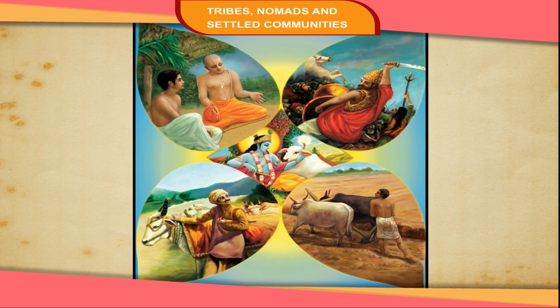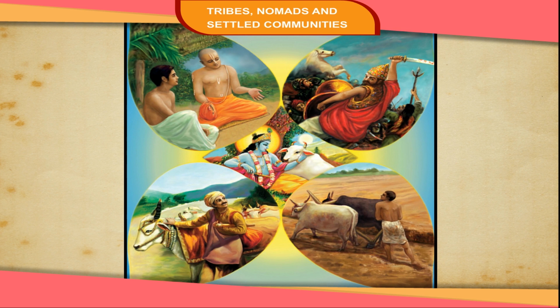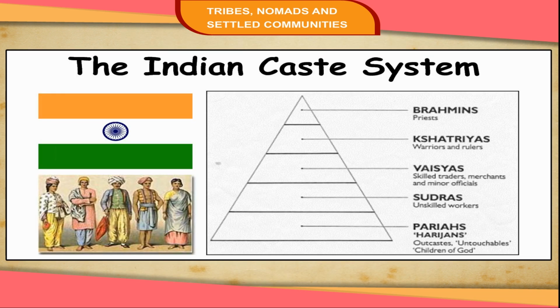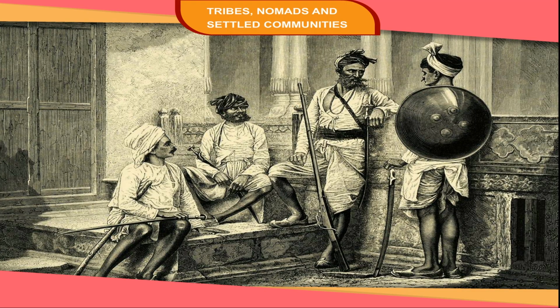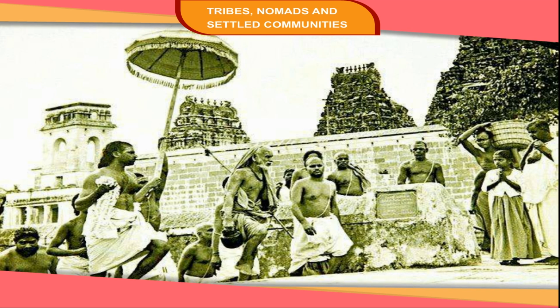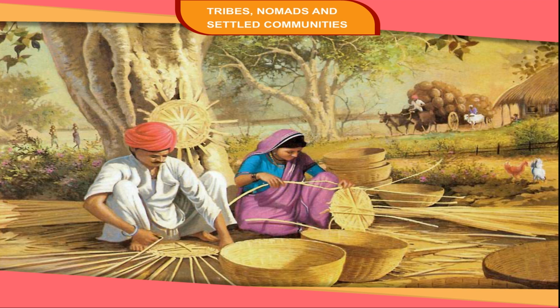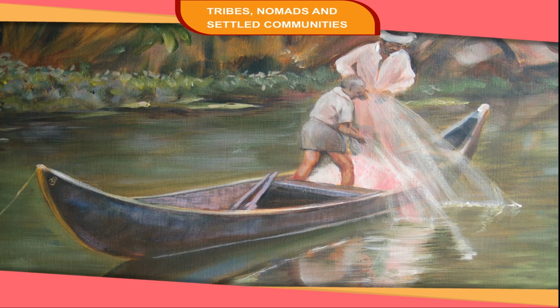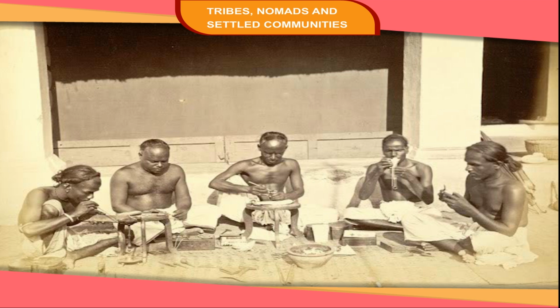Unlike other ancient civilizations, slavery did not exist in India. In course of time, the caste system had become rigid and hereditary. During the medieval period, the four main varnas came to be divided into several subcastes or jatis. In the Rajput period, the caste system became more rigid and the Brahmins became more powerful. They were exempted from paying taxes. They got lighter punishment for certain offences as compared to other castes. Many new occupational castes, such as those of the weavers, carpenters, fishermen, smiths, etc., came into existence.